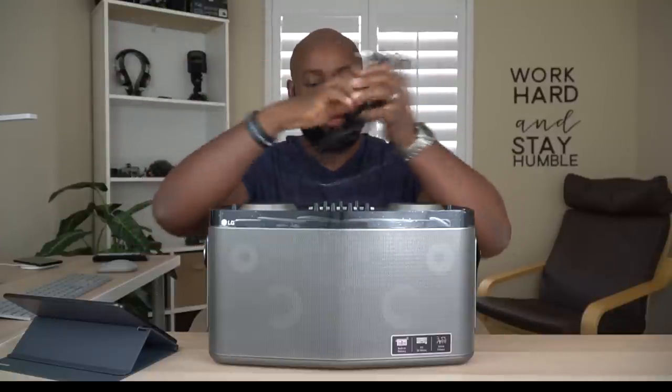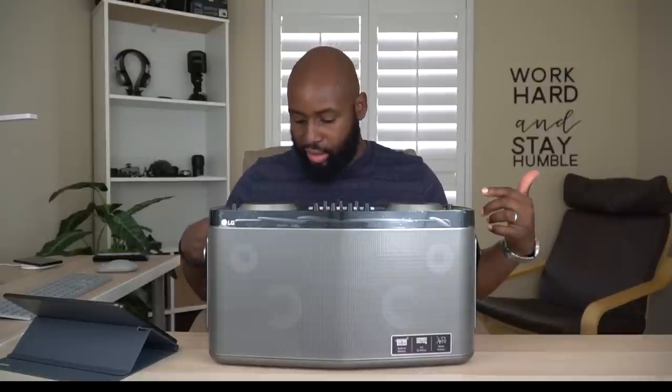Oh, on the back, you got your charging port. It's a regular plug, it's not USB or anything like that. You plug it in the back, but we don't need that because this thing has 10 hours of party time built into it with the battery. So let me just turn this switch on right here. It's an on switch in the back, and then you press and hold that power button, and then, is it coming on? Wrong button. Okay, yeah, you press the button, and there you go. I was pressing the wrong button.